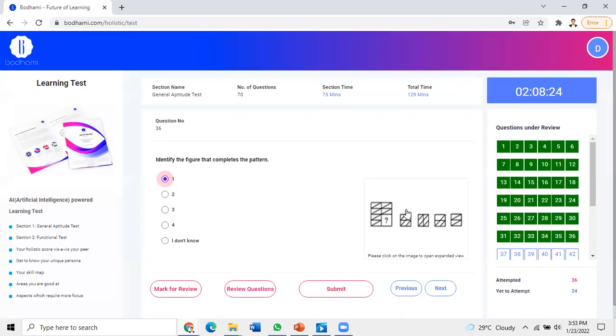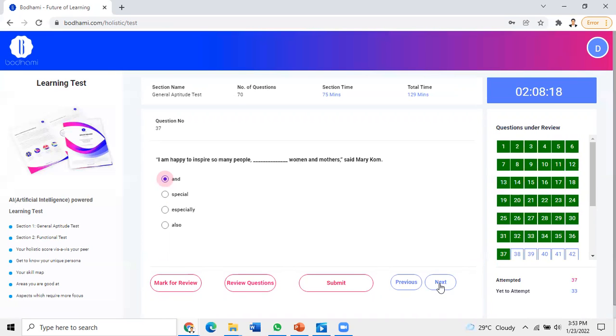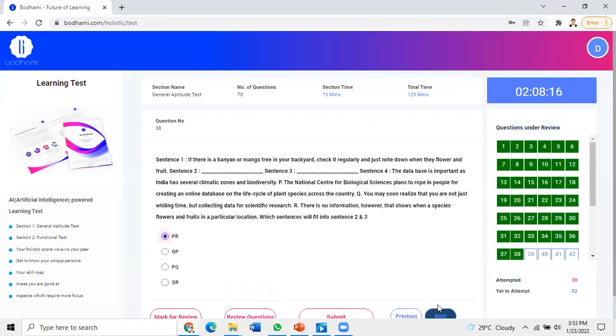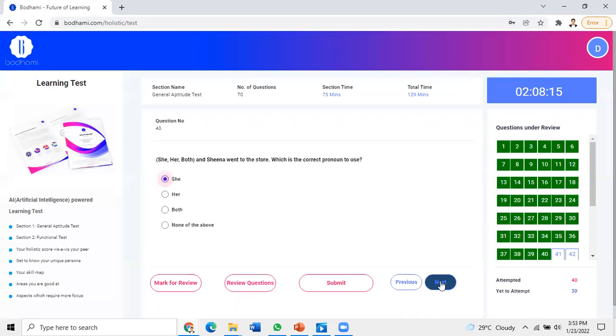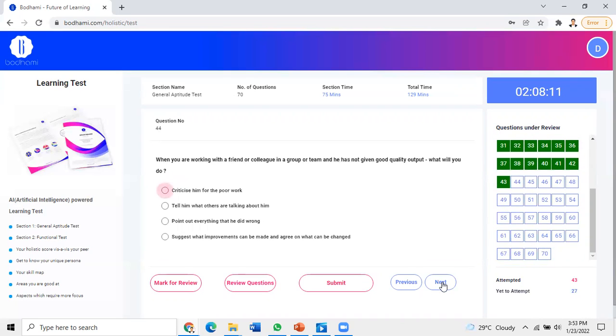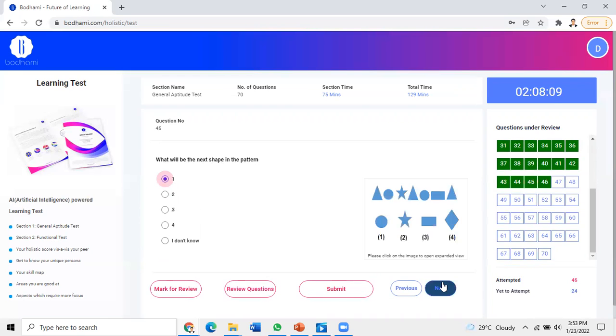If there are any images like this, the student can always click on those images and look at the full screen of those images. So we will just go ahead and randomly answer this test and complete this particular test.